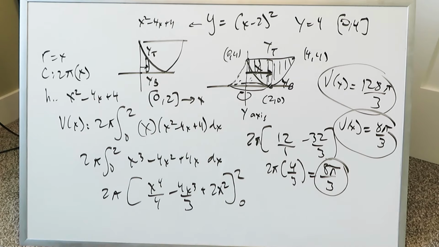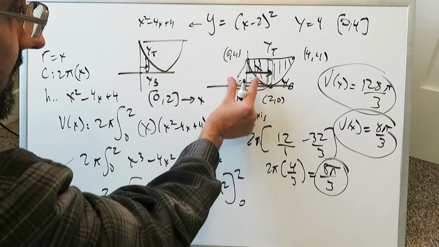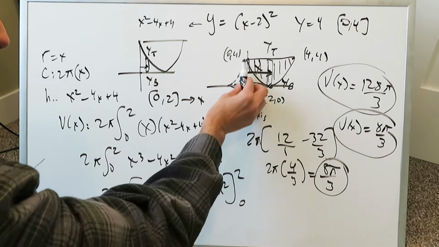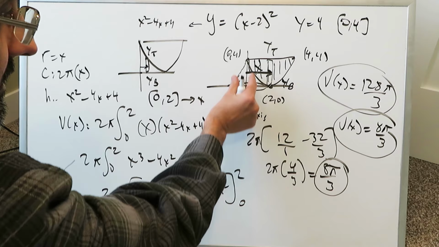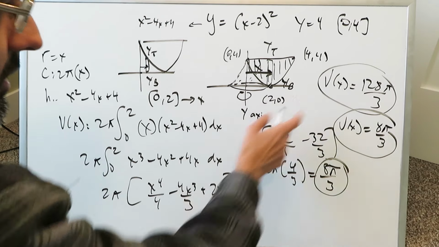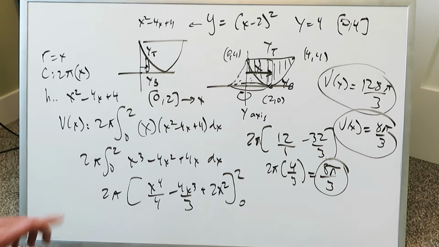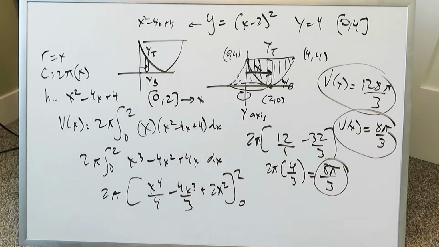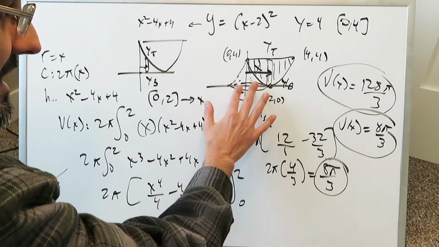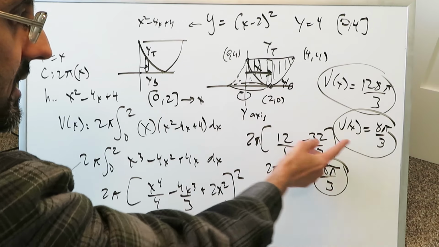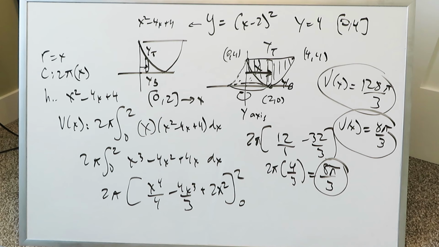This internal portion, which would be open right here, you can see this cone right over here. That right there, this internal part has a volume of 8 pi over 3. The solid which has rotated about this cone around the y-axis has a volume of 128 pi over 3. I know it is difficult to generate with the hand a good solid representation, but you can probably see how it was. We have two volumes here. The external volume of the entire solid, 128 pi over 3, not including this inner portion which was open, that has a volume of 8 pi over 3, and that right there was the examination in this video.